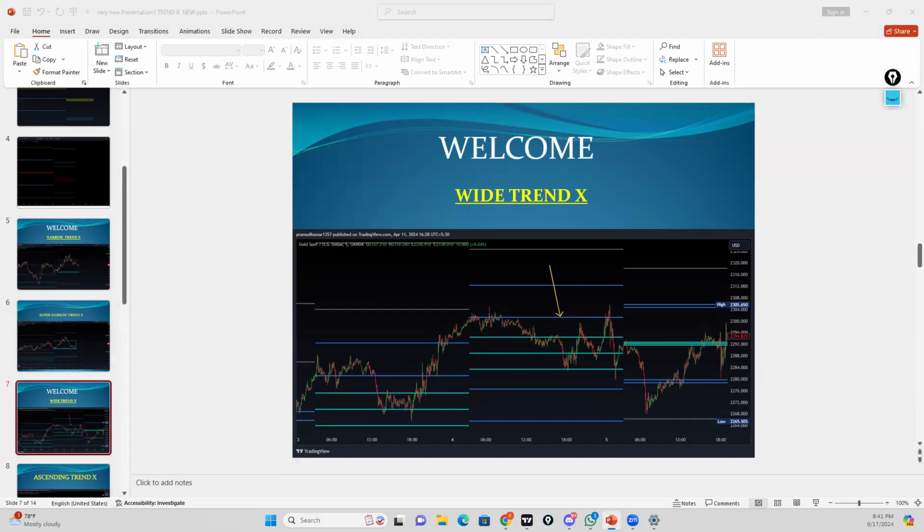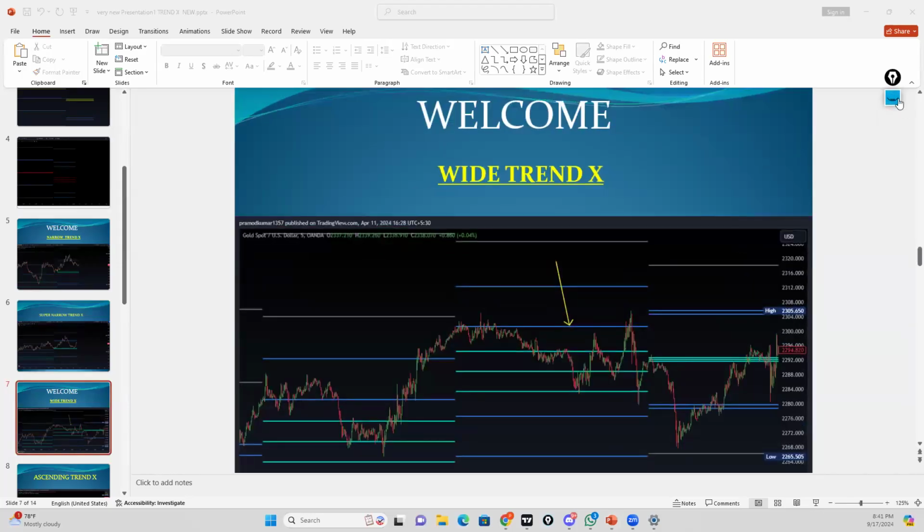Yeah, so you can look at it here. So this is a white trend X, so I'll show you both things in one chart. Here this is a white trend X, and here is a super narrow trend X. You just see the difference between these two trend X, right? Here we can see very clearly the market is range bound inside the daily trend X. As soon as the next day we saw the super narrow, the market is volatile, correct? So here we should better avoid taking trades.